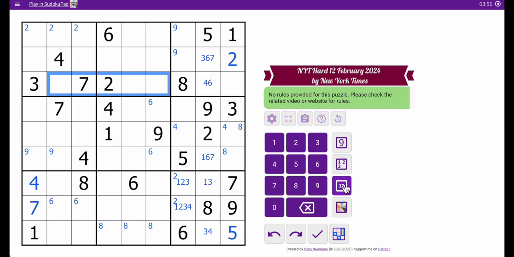Let me try row 3. 2, 3, 7, and 8 are placed. That sees 4, that sees 6, this sees 6 and 9. And this can't be 1 or 5, so this is 4, 6, or 9, actually. Oh, that sees 9, that sees 9, so 1, 5, 4, 6, 9. Both of these see 1, 5, 9, so that's a 4, 6 pair. In other words, those aren't four. That's not six.